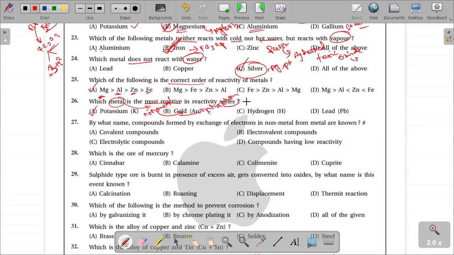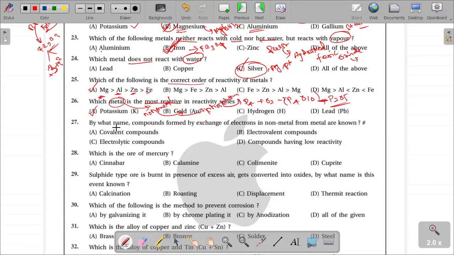Why are we selecting phosphorus? Because you can't keep phosphorus outside. It will be highly reactive with oxygen. The formula of phosphorus is P4, and when it reacts with oxygen you will get P4O10. That simple formula we write as P2O5, phosphorus pentoxide. This is white phosphorus, not another kind of phosphorus. White phosphorus is highly reactive with oxygen, but it won't react with water. That's why we keep phosphorus immersed in water.